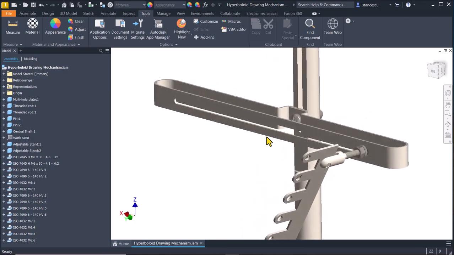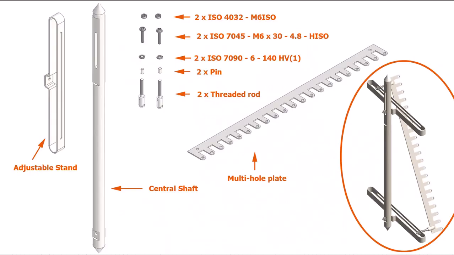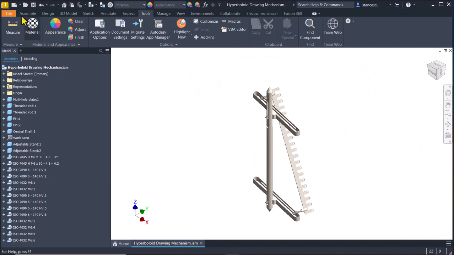In order to have both the image and the names, you see the components and the assembly. Let's start.